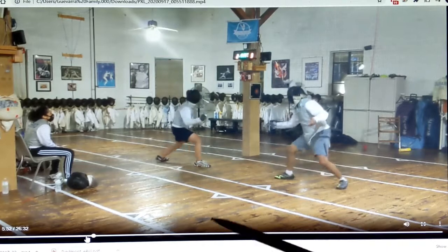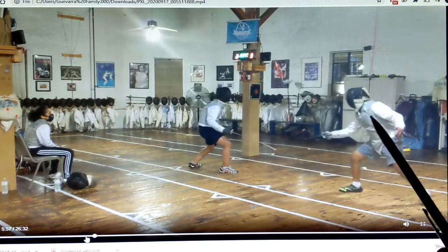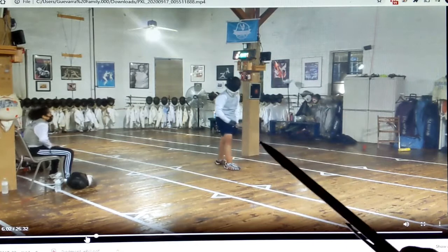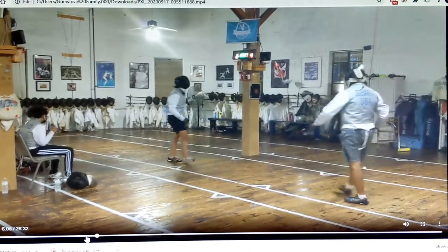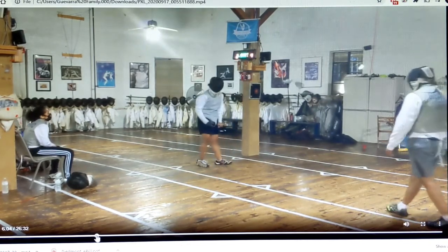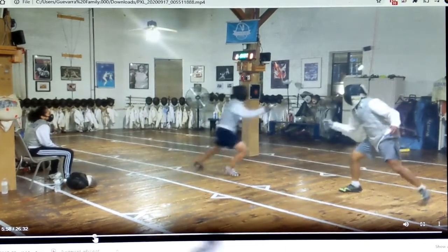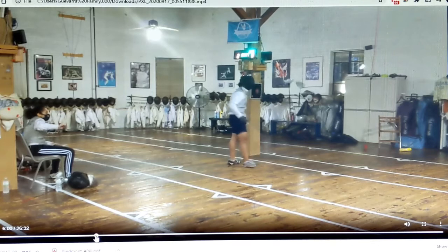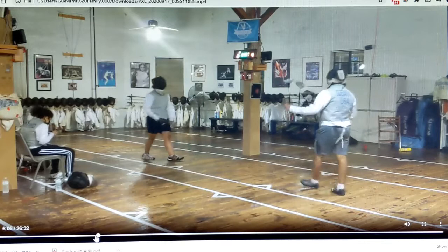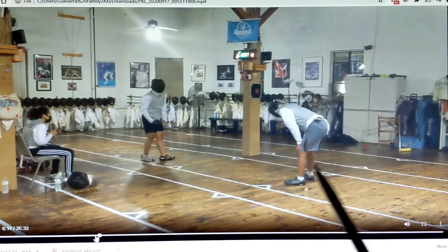And there's that body movement again. Probably leaned over just a little too much. And I got a little lucky there. That's just a straight counterattack. Just as he was attacking, I stuck it out really quick and ran like heck. There. Yeah, don't mind me. I'm just old and tired.